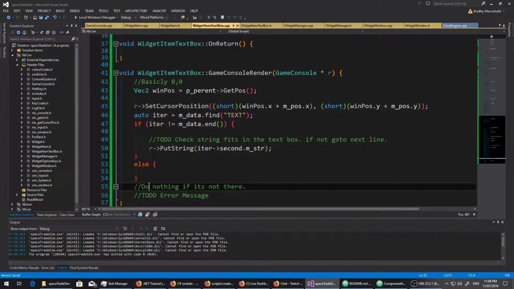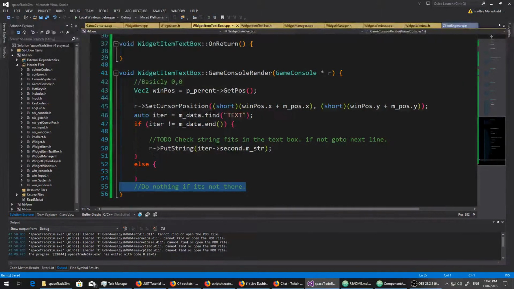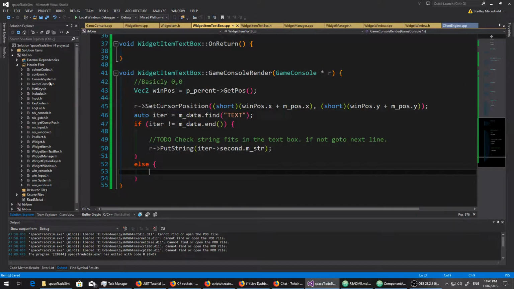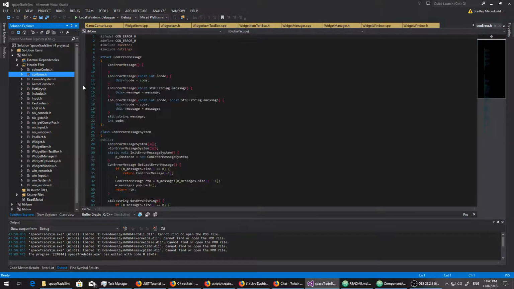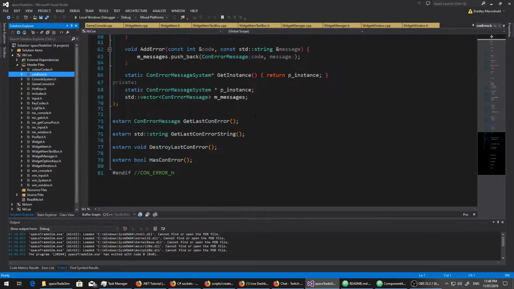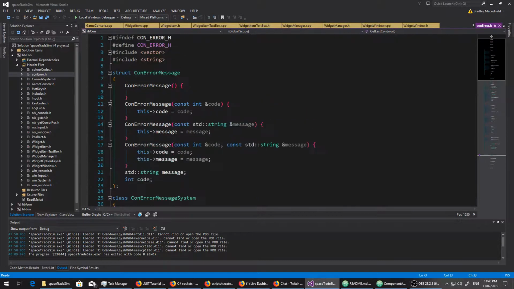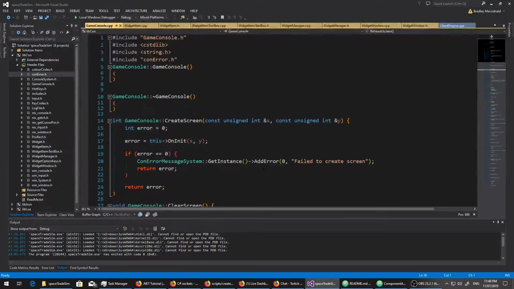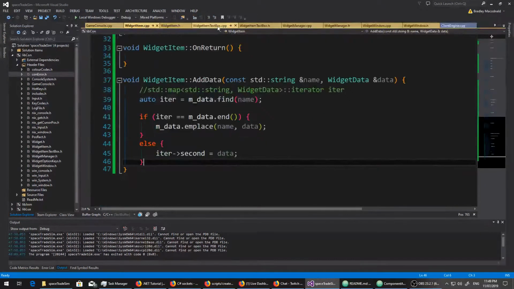Else, because that's an error. So we shouldn't not do something. Where is it? I do have a function there. I thought I had get add an error. How do I add an error? Oh, I don't have add error. I'll just use this. It'll be fine all the time.